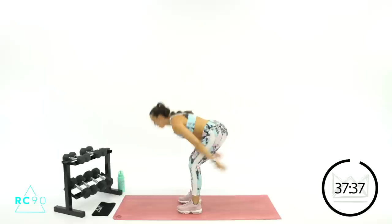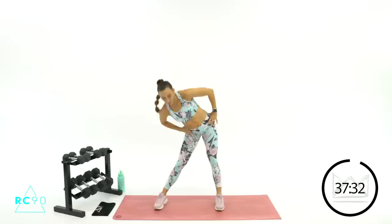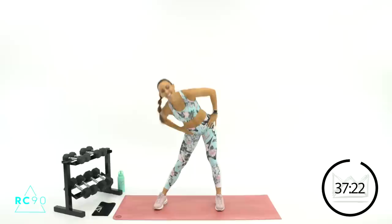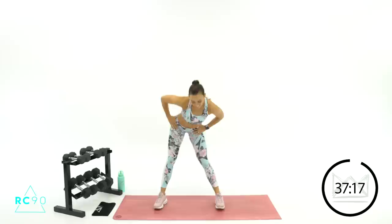Let's go clockwise first. Or counterclockwise. I'm not sure how to mirror image circle directions. So, one way right now, and then we'll switch in just a second. All right, here we go. Let's switch it over. There we go.